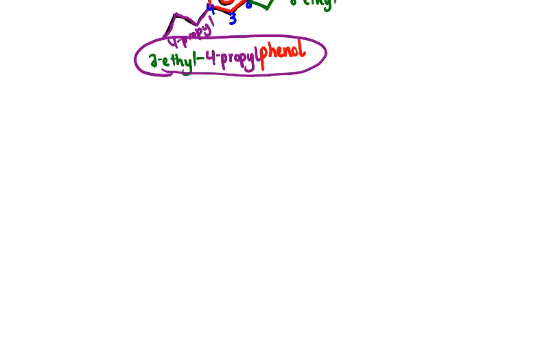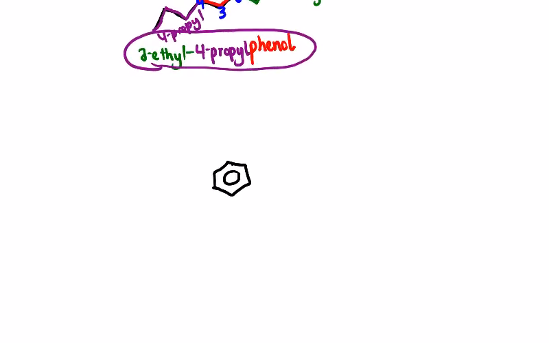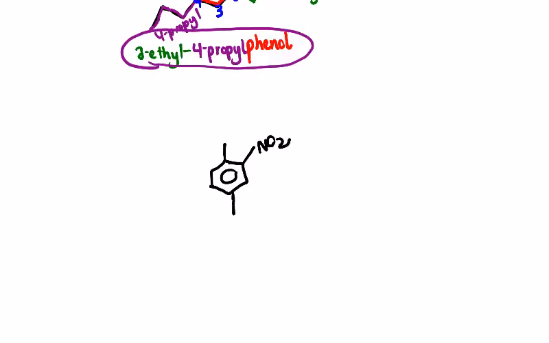As one final example here, let's take a look at another structure and come up with the name for it. We're going to throw in some of these nitro groups here, which I said was really common to see nitro groups showing up in aromatic molecules. All right, so we've got this set up here. And taking a look at this structure, we need to come up with a parent name for it.